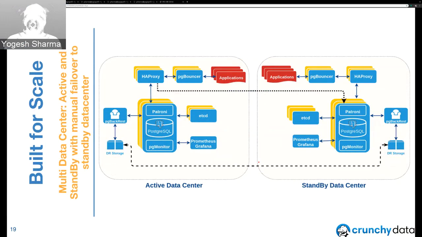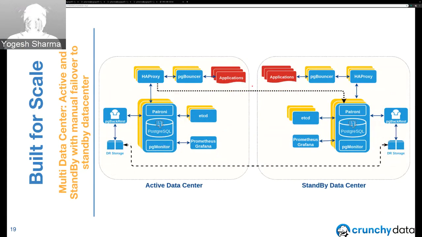We did some extra connectivity here, as you can see, these two dotted lines at the top and the bottom. I'm going to explain these two lines here. First thing, what happens if my network is broken? I'm not going to get that application data to this side. At some point, my standby cluster may be out of sync.